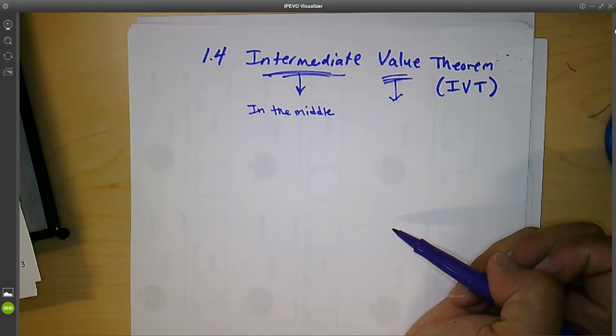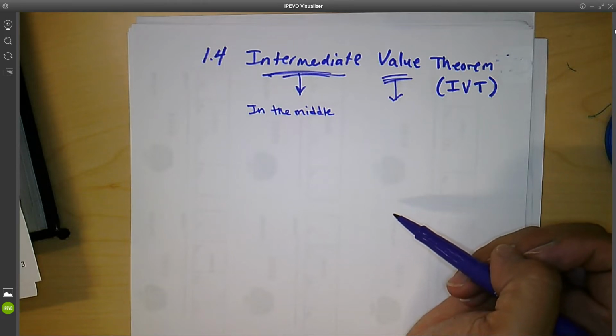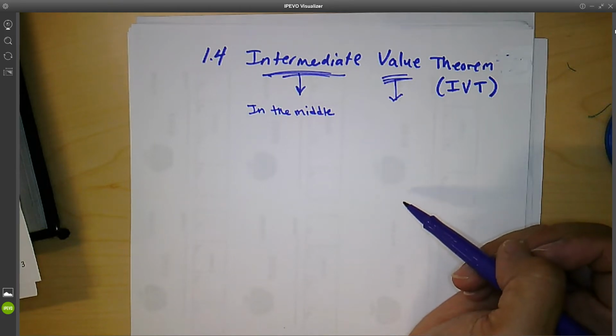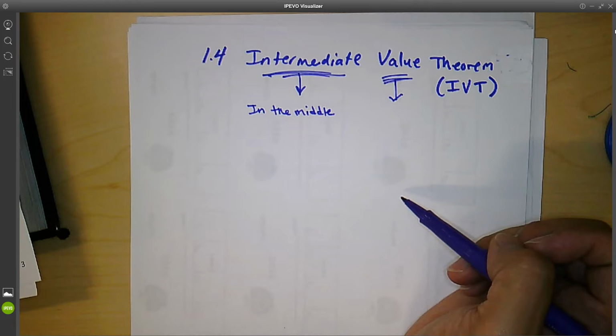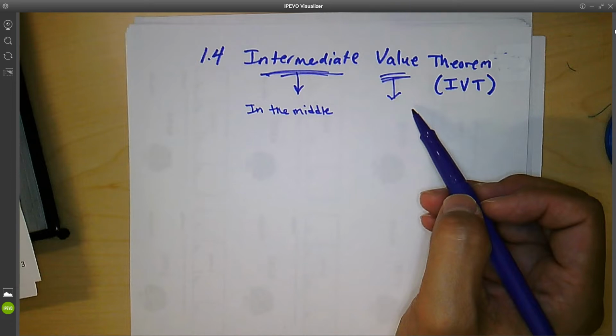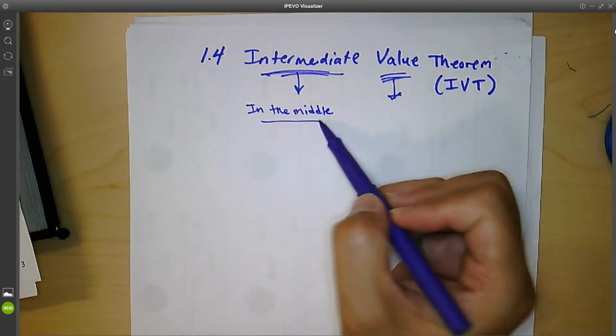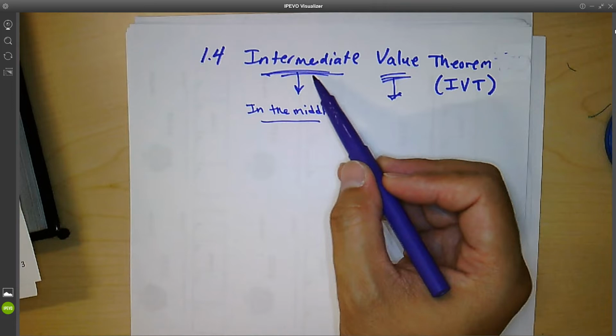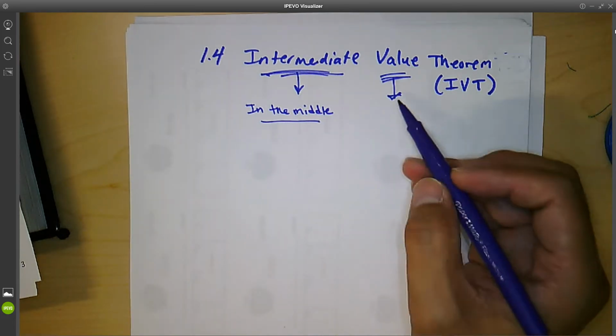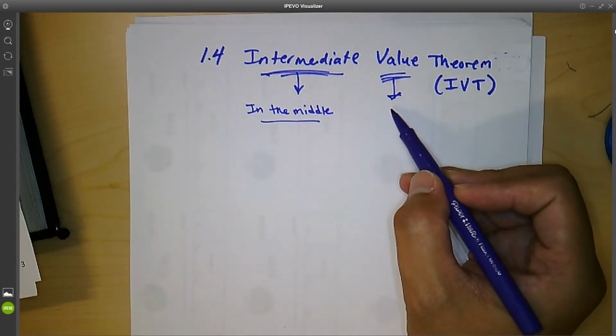Mathematicians are not clever with the naming of their theorems. Either they name it based on what it does, like the squeeze theorem, or Pythagorean theorem. They name it after themselves. This one wasn't named. Was there some guy named intermediate value theorem? So basically, this theorem does what the name says. So we need to break the name down.